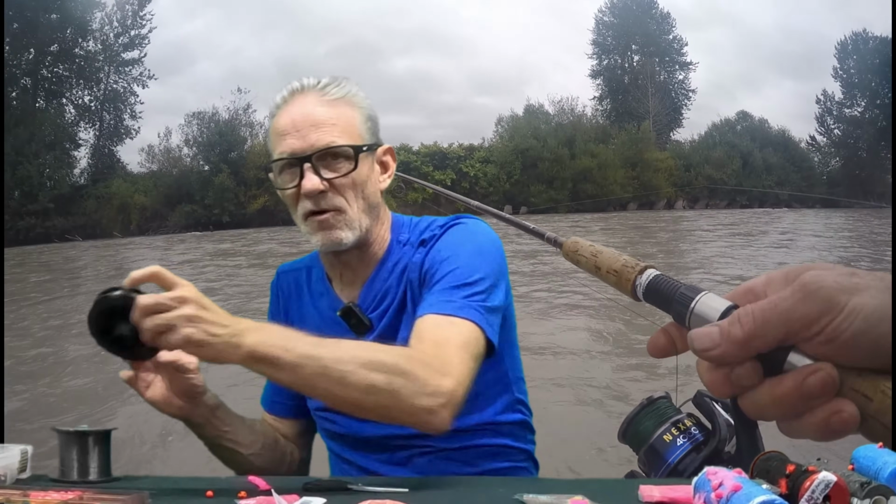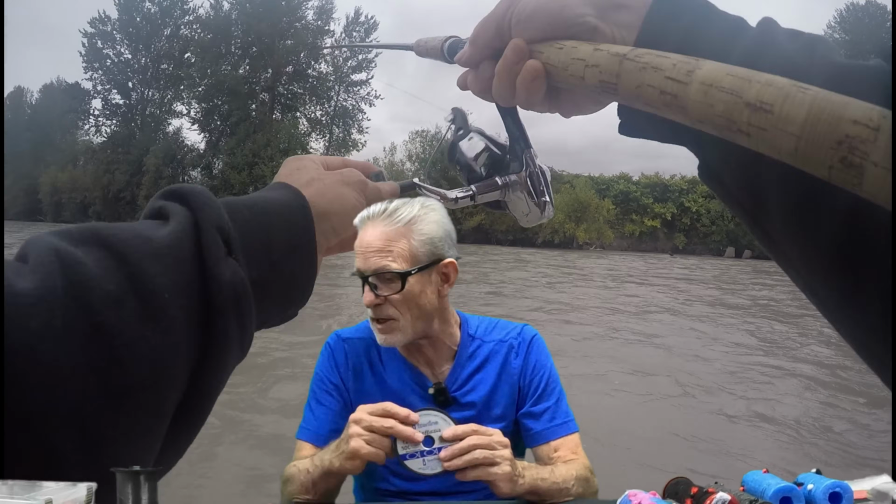You can use 12-pound if you're new or familiar. I will be using 12-pound on the Puyallup strictly because I'm going to be having to horse fish up past people, and I don't want to break my leaders off. I might even throw 15-pound on. So there are times that you're going to want to use a bigger leader. If you're going to be combat fishing, definitely go with a 10, a 12, or a 15-pound test.